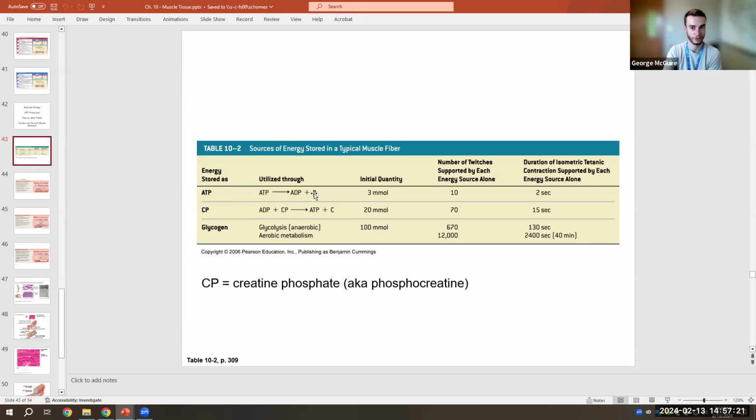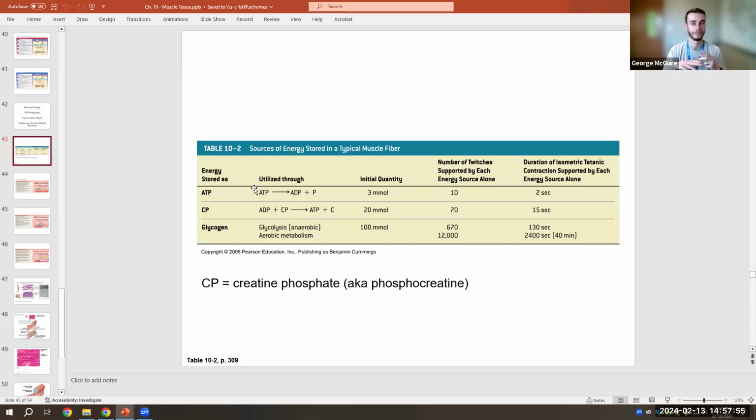Okay, so ATP is being broken into ADP in order to provide power, and we only have enough to power about 2 seconds of contraction. Creatine phosphate is then going to be used to quickly replenish some of that ATP, so giving that phosphate to ADP, making some new ATP, so we get 15 more seconds of contraction from that. And then we are generating ATP through cellular respiration, okay? Through those 3 processes of cellular respiration: glycolysis, the citric acid cycle, and then the electron transport chain.